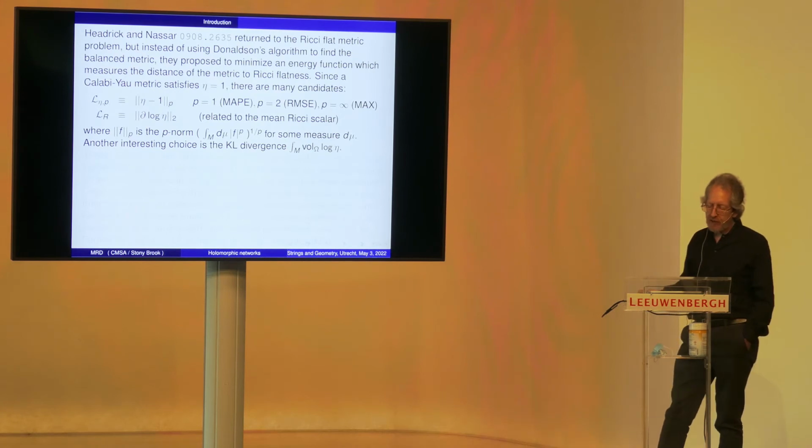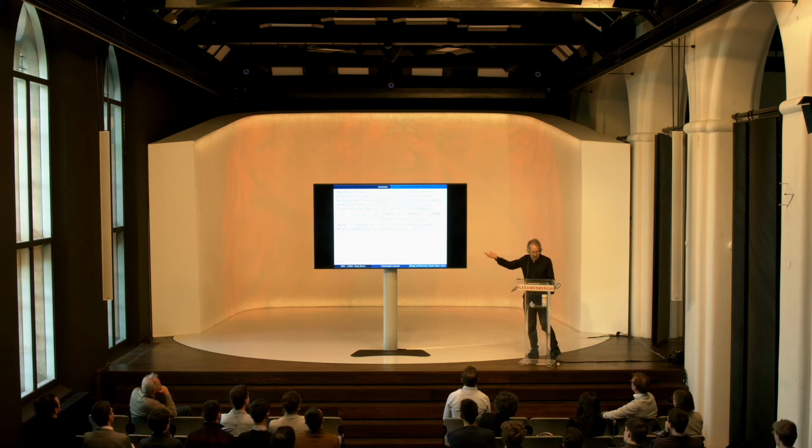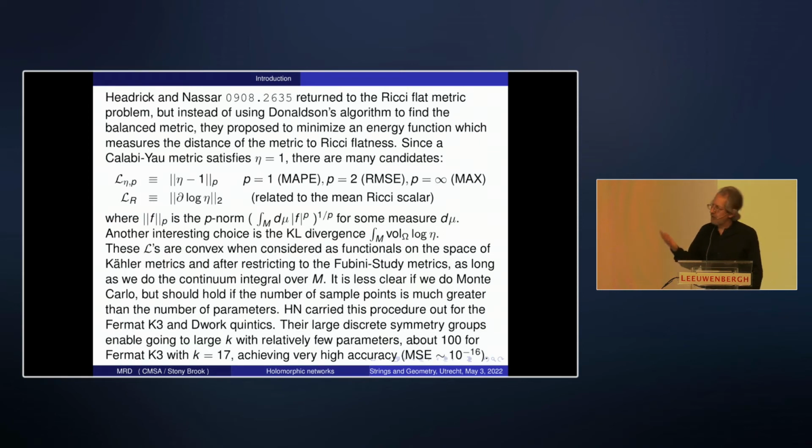And so a more straightforward thing to do, if what you want is a Ricci flat metric, is to just minimize the error of the metric compared to the Ricci flat metric. That was done by Headrick and Nassar by numerical optimization, just using Mathematica, in fact, in a very symmetric Calabi-Yau. And then these functionals also have some nice convexity. So again, the idea here is why I defined eta. Eta is defined in terms of the metric and the known holomorphic n-form, and if you can program this functional L into the computer, then you can numerically minimize it.